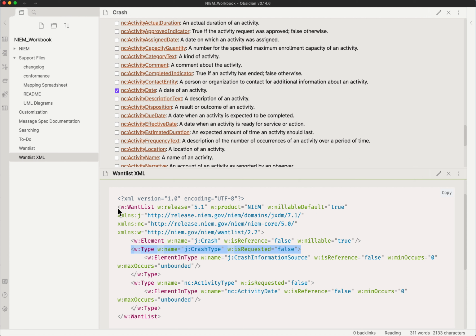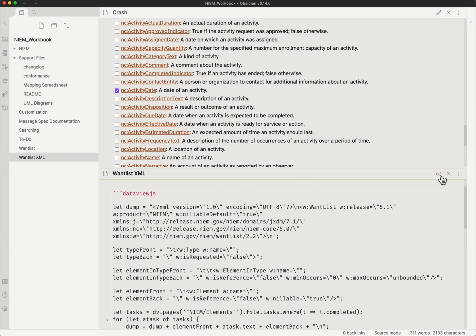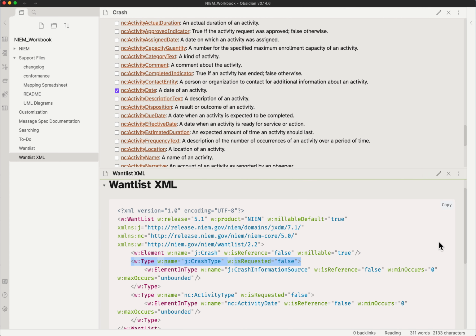You can generate an XML want list. You hit copy here, and you have to put it in a file and then import the file, because this is the markdown file, and this is what's on disk. All this code is what's on disk. This is just the display that you see. So you do have to copy this and put it in a file somewhere else, but it actually works.